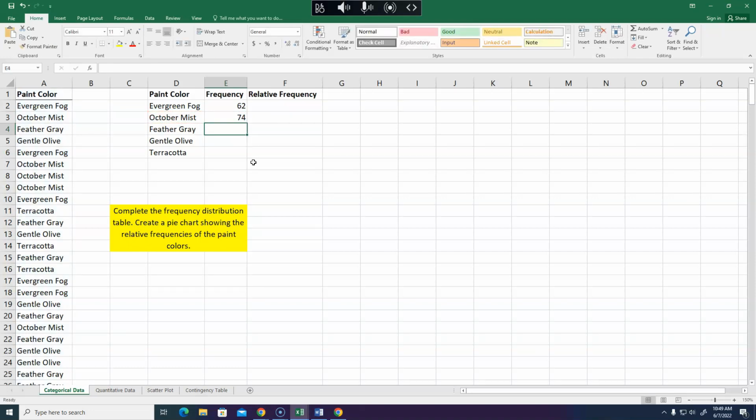And that gives us a frequency of 74. We could also just drag down our formula to be given all of our different frequencies.